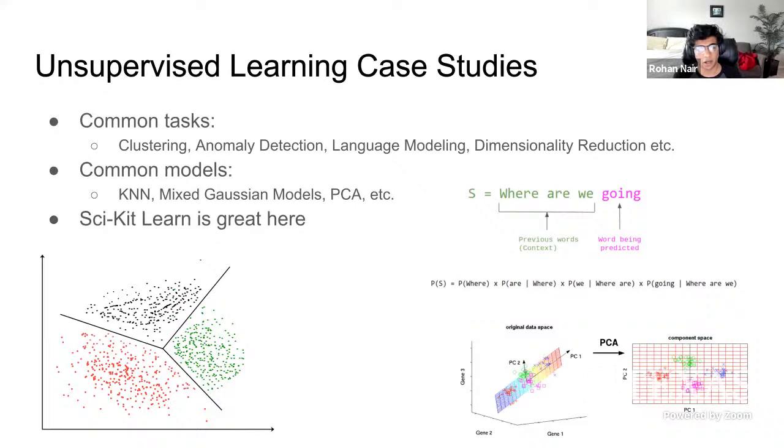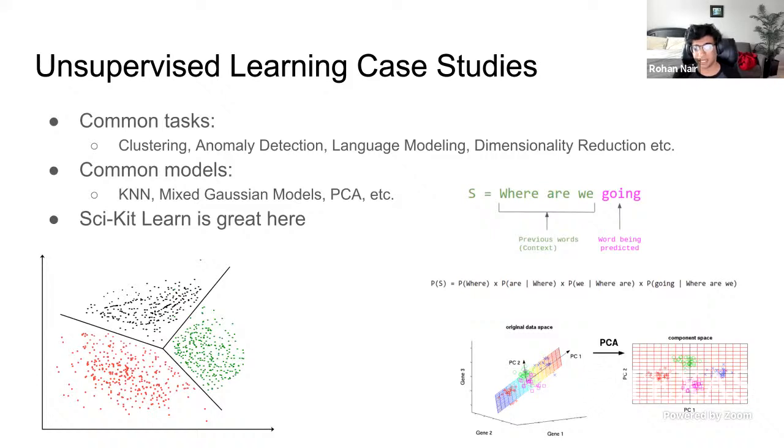Another common task is anomaly detection. Let's say you have a bunch of data that is all centered around one point, and you want to automatically detect when something falls outside some radius of this data. That would be one use case for unsupervised learning, since you don't really have labels for what is an anomaly and what isn't. You're looking for groups where data is similar and groups where data is dissimilar.